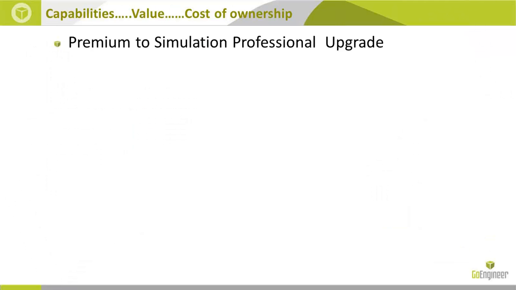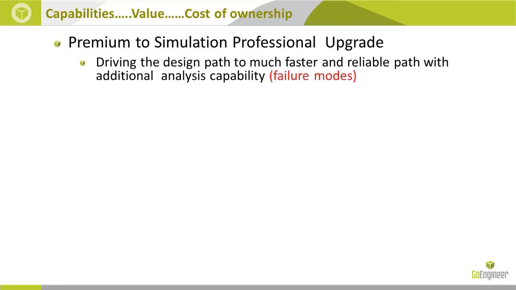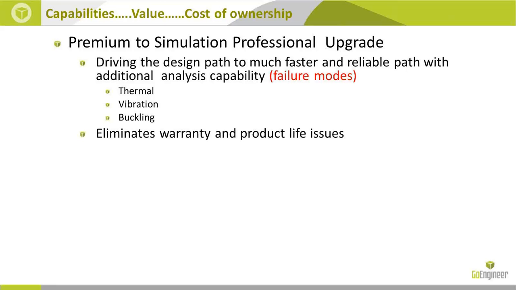So just a review of how you can get these failure modes in other ways, and how we can help you if you're starting without having anything, or you may be starting at SolidWorks Professional or Premium. There are ways to upgrade and include these failure modes. If you have SolidWorks Premium, you can upgrade to Simulation Professional. Now that's linear static, that's motion, and that's kinematic motion and dynamic, and time event-based motion. That's thermal, that's vibration, that's buckling.